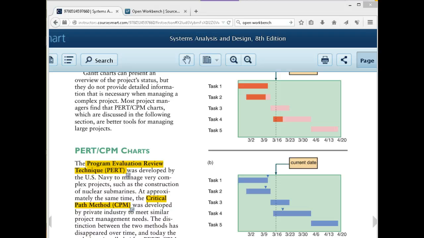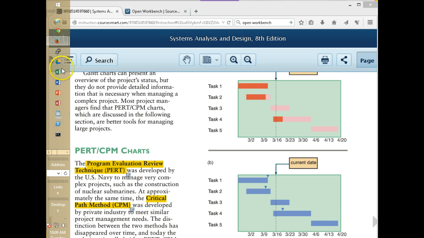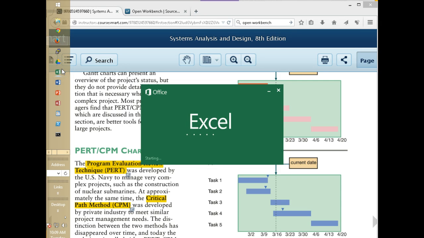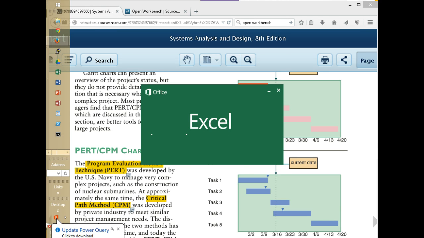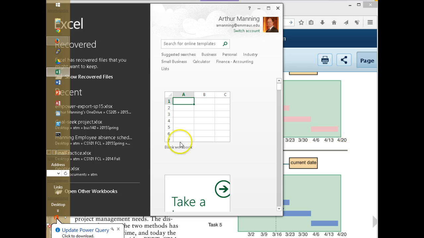So for the spreadsheet, it'd be a pretty simple spreadsheet. Let me bring that up. I would make a spreadsheet of, what does she call it, like project completion estimate.